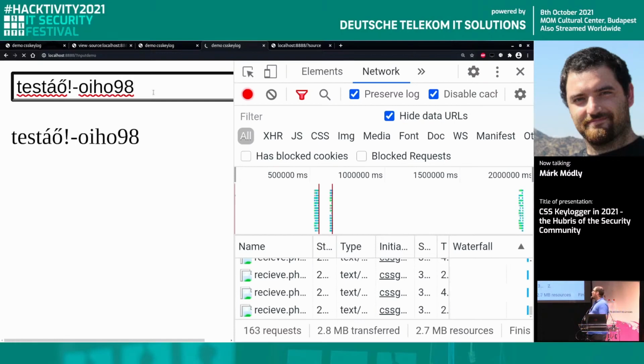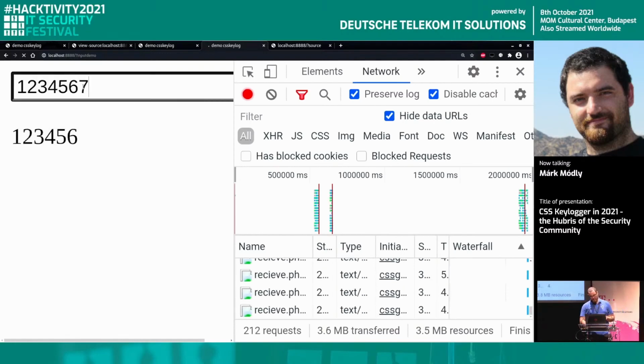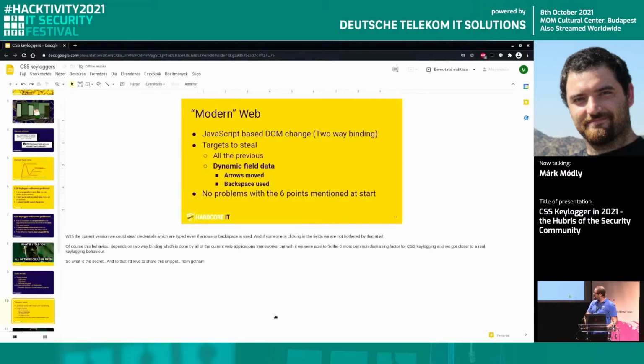as well. Okay, we had another criticism, which is that it is not able to detect mouse movement or deletion of parts. If I insert another character in here, it works its way back and starts to rewrite the whole thing. So if I put in a few characters, and if I click in it, we are receiving these. I click with the mouse over here and put in one character. Basically, we are able to receive that data on the server itself, and we are able to log it with the specific characters. So that's something.